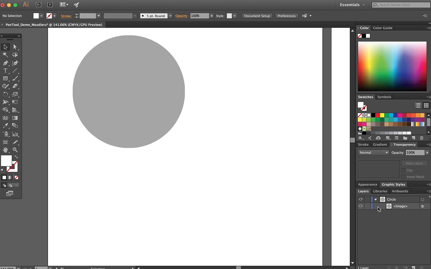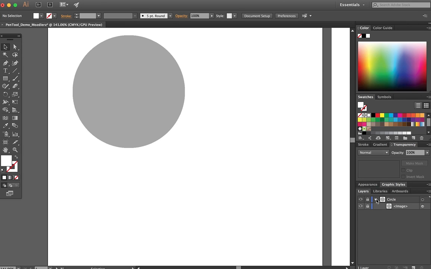And I want to lock my circle. So if I click this little square right here, I can lock this layer. And that way, now I can't move it, you'll see I can try and grab it, it's stagnant, so I can't mess with it. Be mindful that if I click and lock here, that means I can't draw in this layer at all. And the only way I can draw on this artboard is if I make another layer, which I'll talk to you about in just a minute.